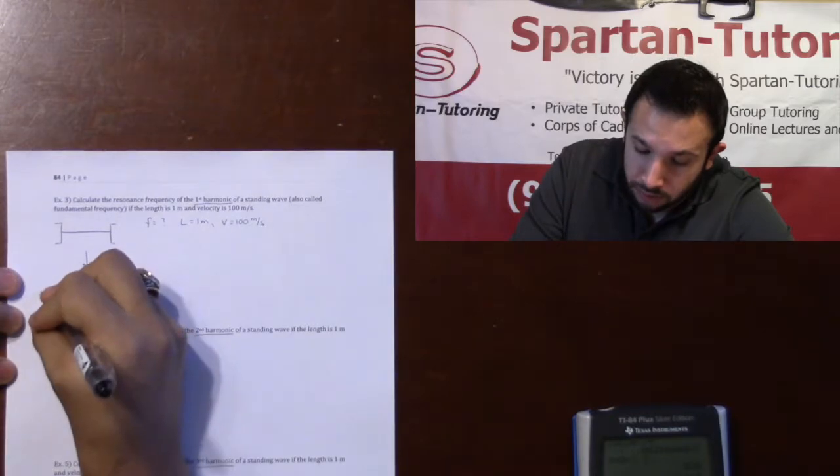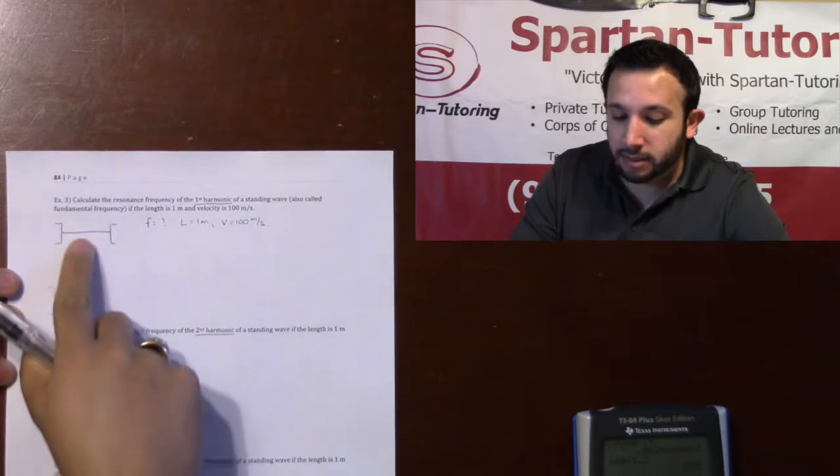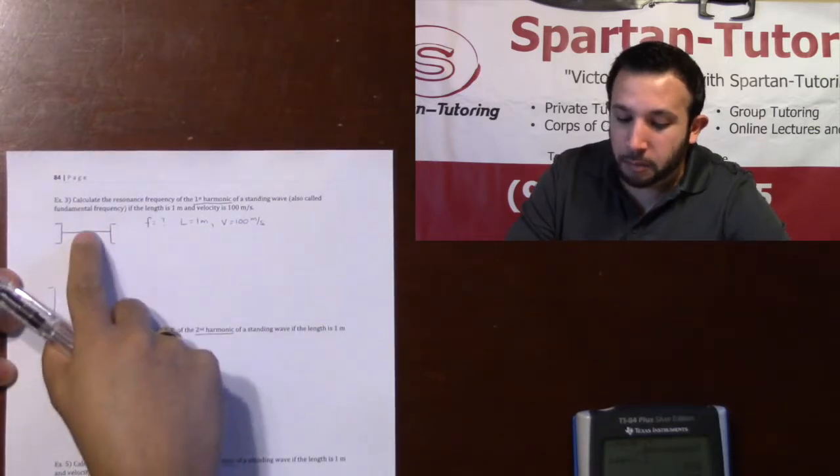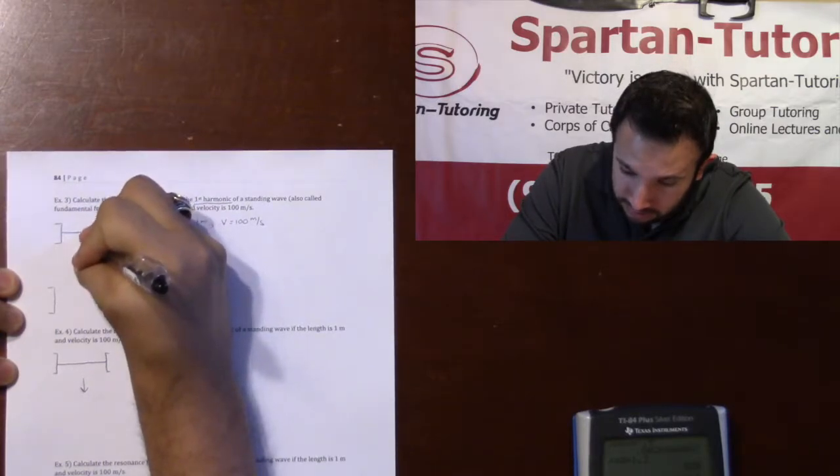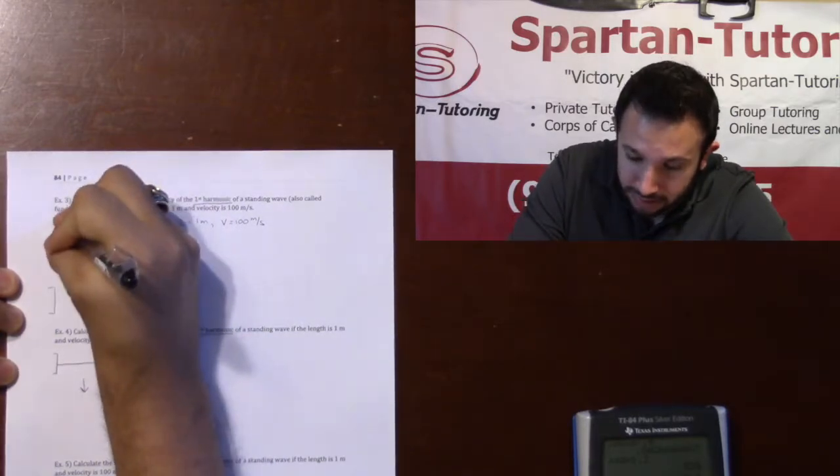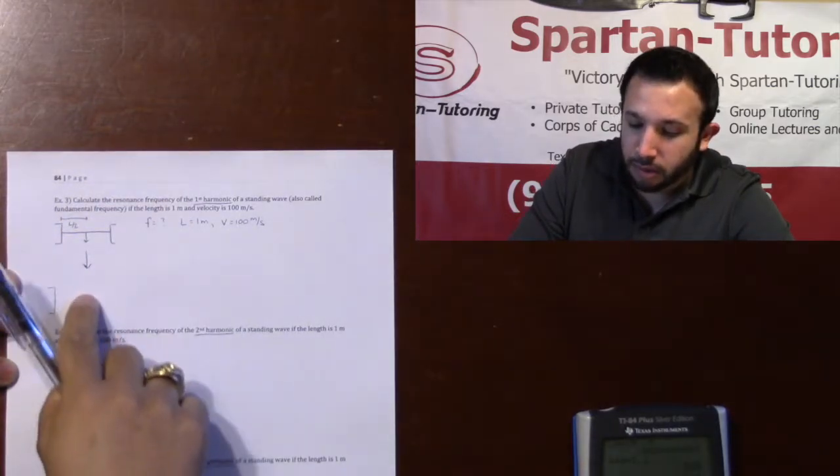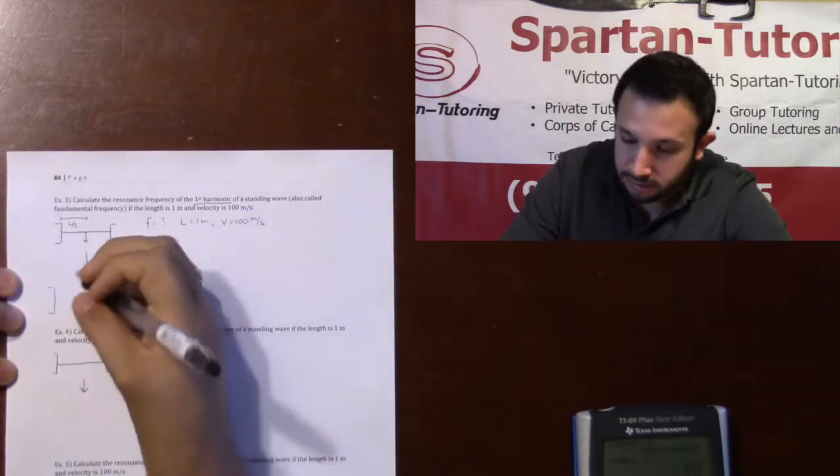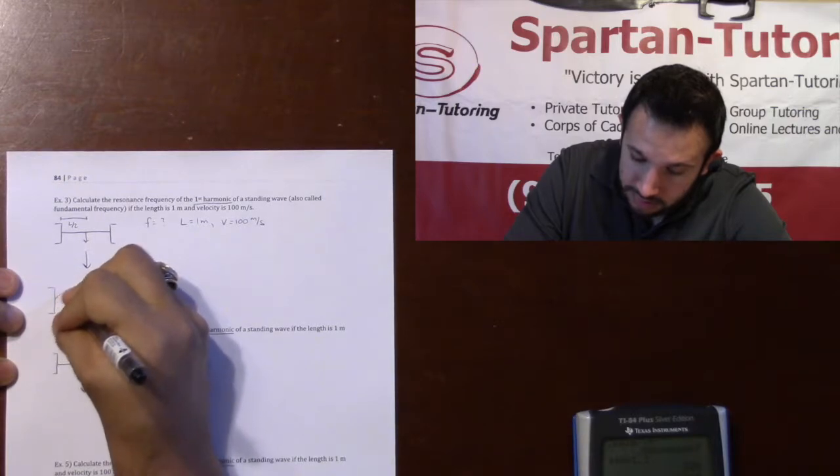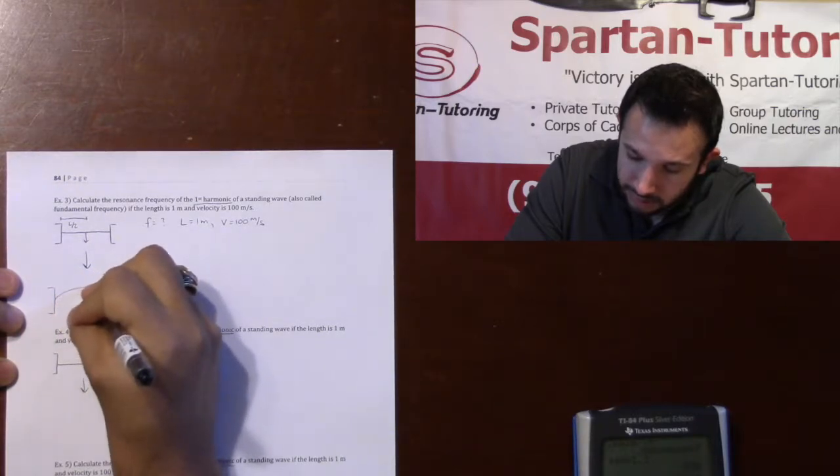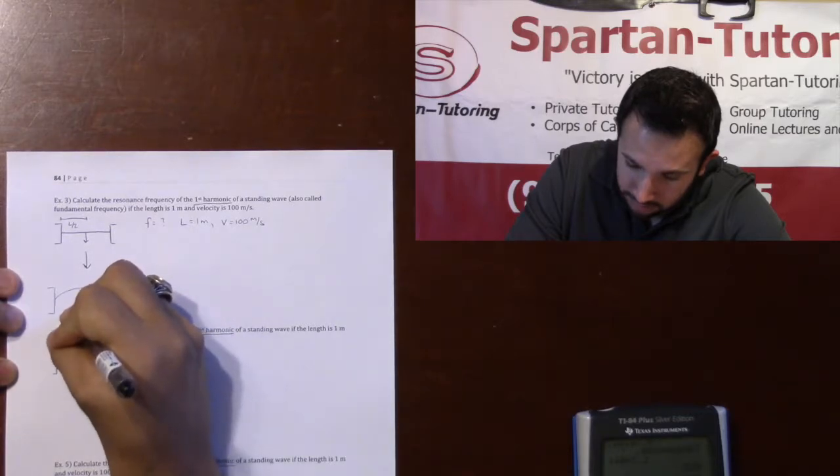Now, let's talk about what the first harmonic looks like. What I'm going to do with the first harmonic is I'm going to take this string and I'm going to pull it right down the middle. I'm literally going to take this and pull it right down the middle to where this is the length L over 2. And when I pull this down and I let it vibrate, what will happen is that it will come back up, I'm going to pull it down, and it's going to come back up, and then it will come back down.